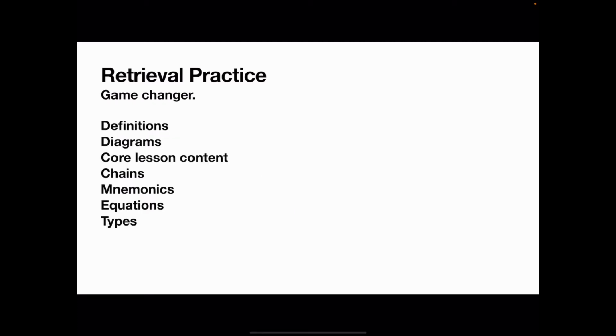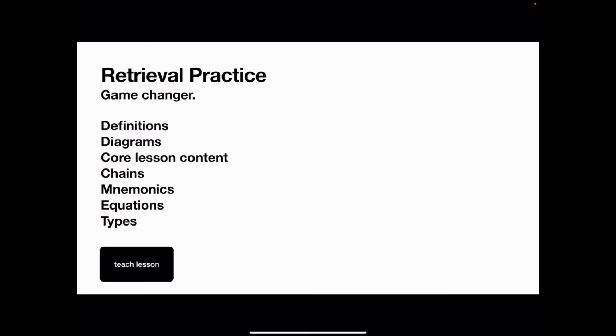Okay, so what does this look like? These are the sorts of things that I typically am getting students to bring to mind from memory. Okay, so that list there is the things that I'm typically including in my retrieval practice, and I'll show you some examples in a moment. And I don't go out creating specific retrieval practice resources. Most of my retrieval practice resources are created in snatched minutes here and there.